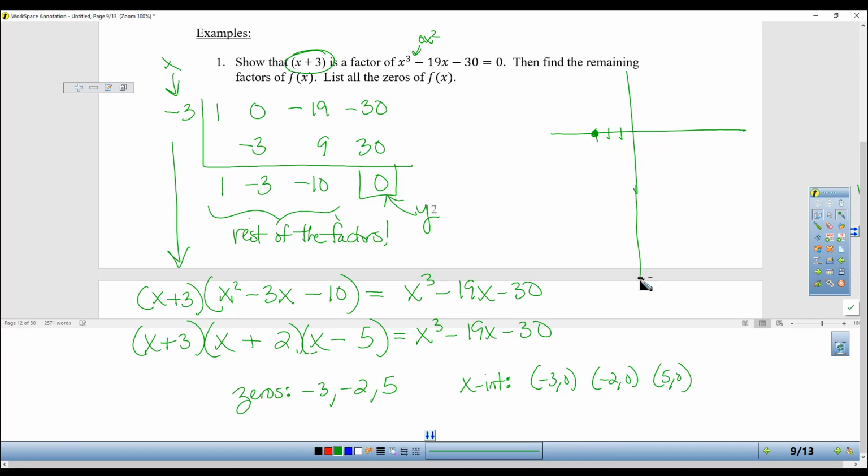I always plot the y-intercept, so it's way down there at -30, because that's an easy point. And then the x-intercepts, -3, -2, and 5. 1, 2, 3, 4, 5. I know its basic shape is cubic, so now I know it must do this. Right? Okay, -30 is even lower. Okay? So my point is that all of this is going to start to come together. And some of you might be feeling overwhelmed, saying, oh, this is so much. But the good news is it's like a puzzle, and all the pieces hopefully this year will come together.